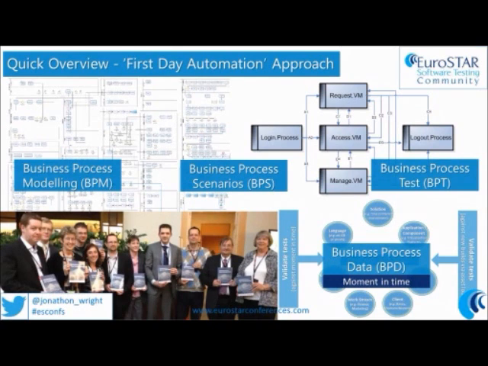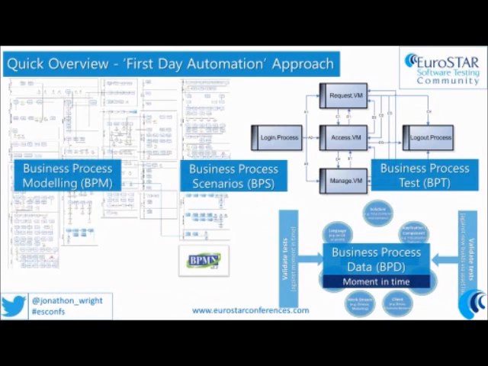So obviously, first of all, is a business process model. Some of you may be familiar with this, and some of you may have used these tools before. This is a way of modeling out the solution or the application under test. Next, we have a business process scenario. This is a route or path through that business process model, through a number of different components or business process tests, which you may have been familiar with back in the old days with ALM and QC and QTP, the idea of making reusable components. And then on the side of that, there is business process data, the data which drives those particular scenarios.